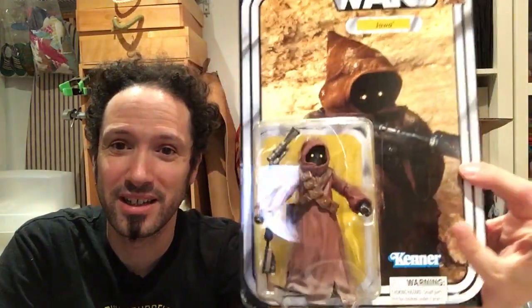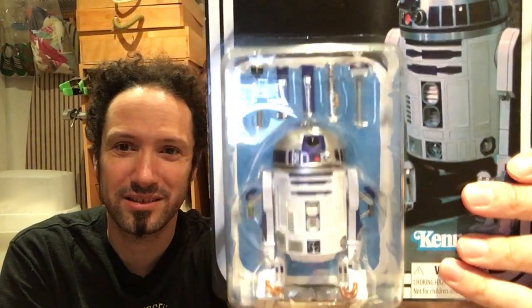I got a bunch of little things here. Oh, another Black Series — I forgot I had this; I think this might have been the first thing that went in the order. Oh, there are two more — I just realized what the other one is and I'm really excited about it. First, the Jawa — little guy. These are the 40th anniversary ones, and the cards don't mean anything to me since I open them. But I was really excited about this: finally, R2-D2! I just recently did the Black Series Blue Arts R2-D2 review, and I'm really looking forward to checking this guy out as well.